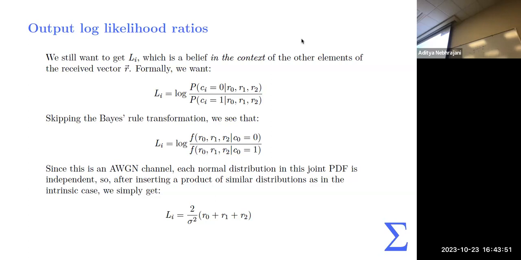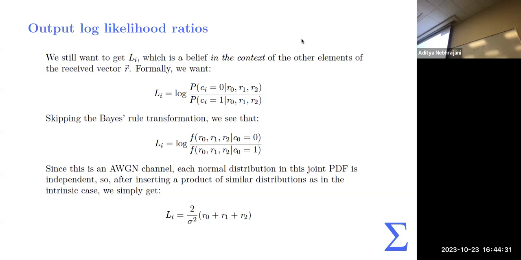And yeah, skipping all of this transformation, you're familiar with how this transformation happened. There's a joint probability distribution of these three. Remember what we said though, was that with additive white Gaussian noise, the distribution for each of the bit errors is independent, which means the joint distribution is just a product, right? And after you insert the product of those distributions in the same case, you get this, which should make sense, right? Intuitively also, but you can work through the algebra, it's not bad at all.